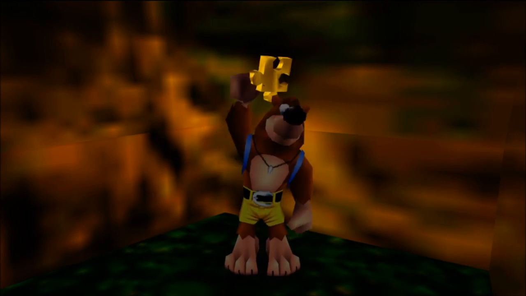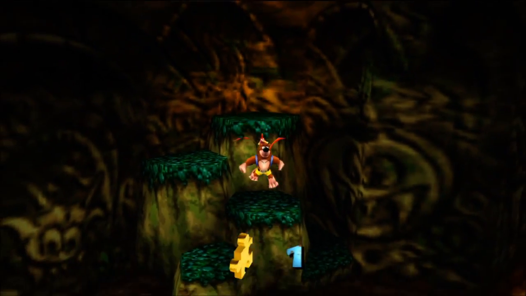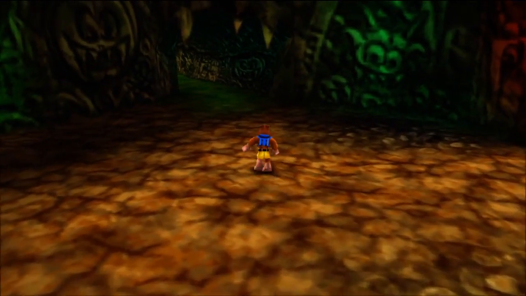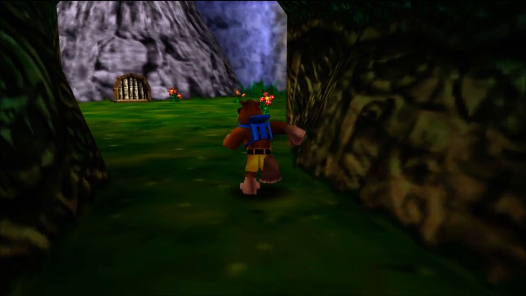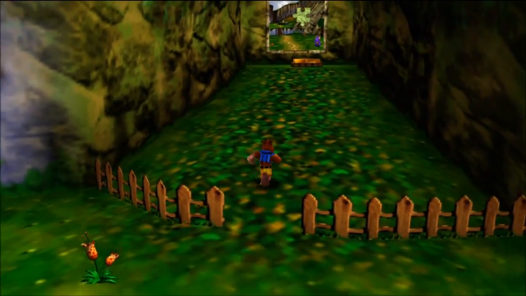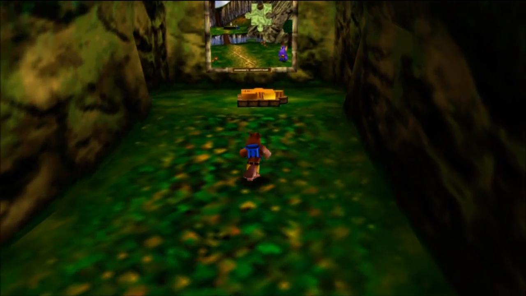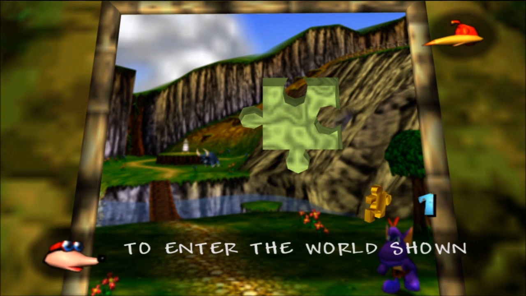And you get the epic jigsaw dance. Every single time you pick up a jigsaw when you're playing as Banjo and Kazooie, and Banjo's able to do the dance, he will. So you're going to see that dance probably 90 times or so. So get used to it. Alright, so we'll go over here and stand, and Bottles will explain to us what to do.